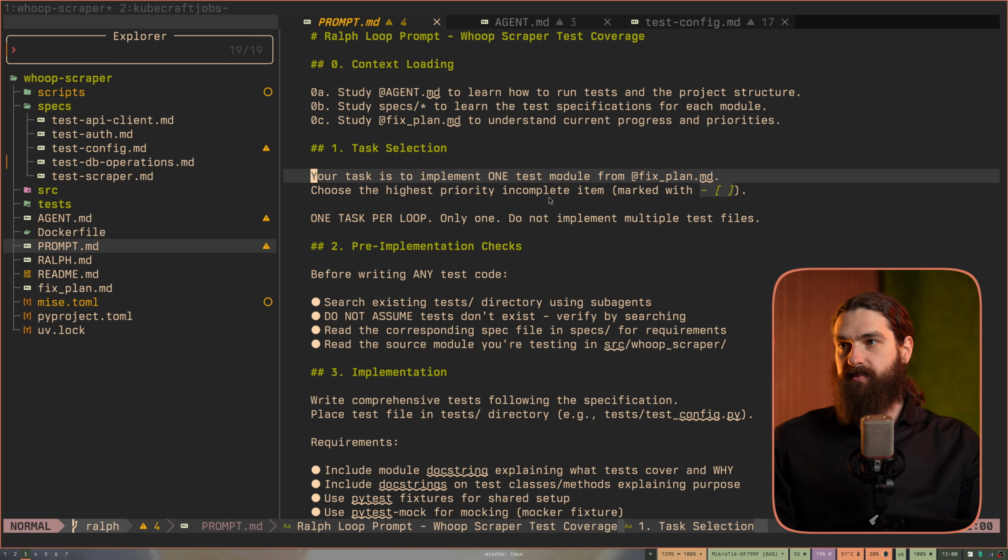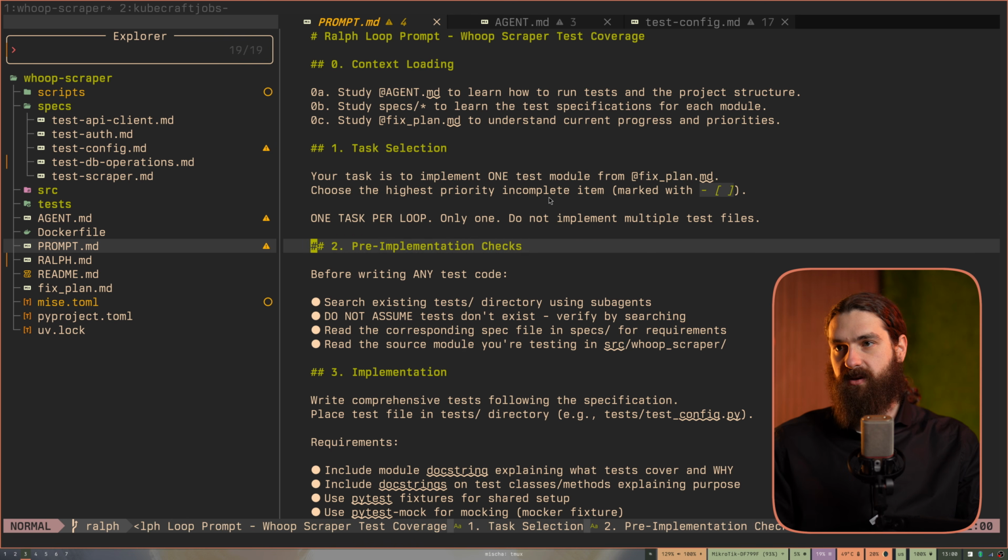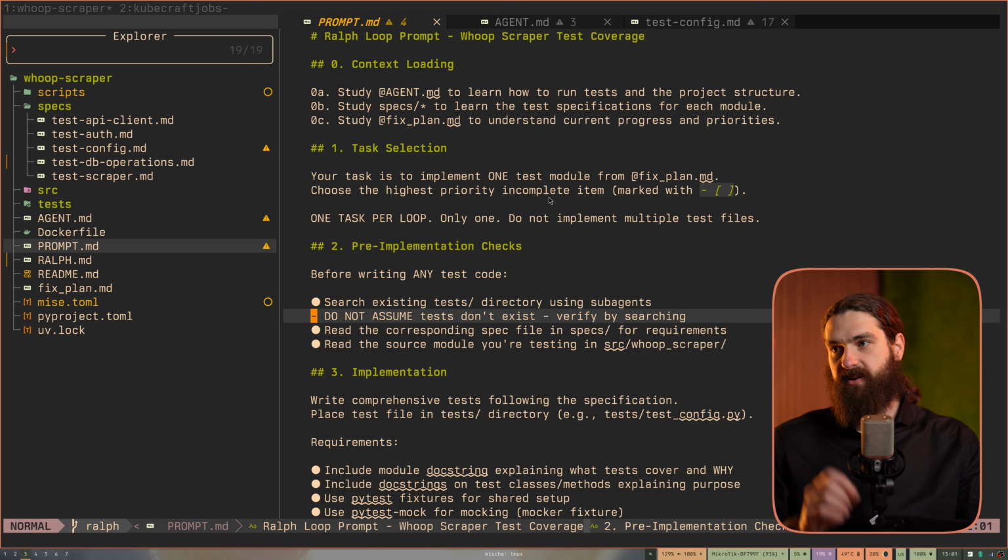Your task is to implement one test module from the fix plan: choose the one with the highest priority, an incomplete item, complete it, and do one task per loop, only one. Do not implement multiple test files. These are very important instructions to give to the agent. Then there are a few pre-implementation checks. Do not assume tests don't exist. Verify by searching. This is very important.